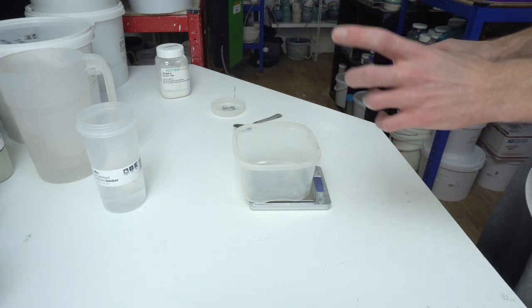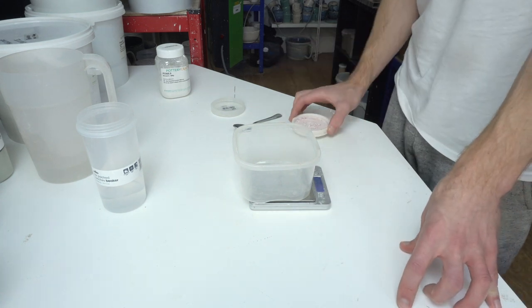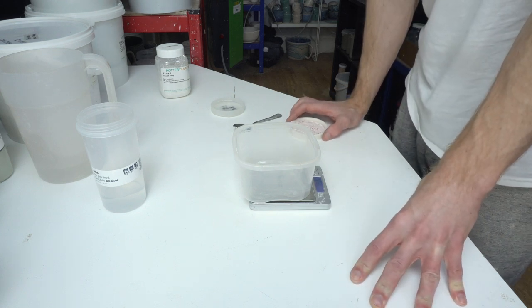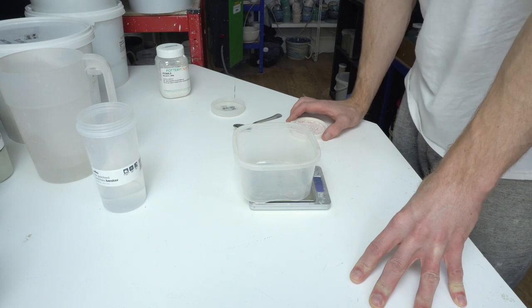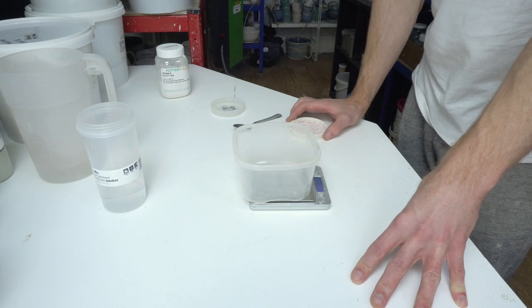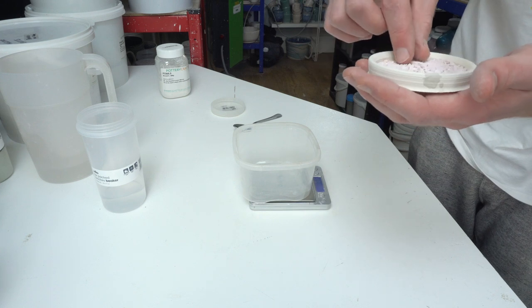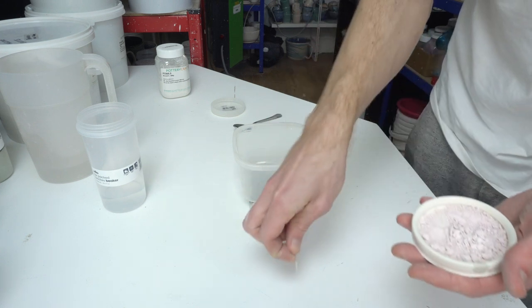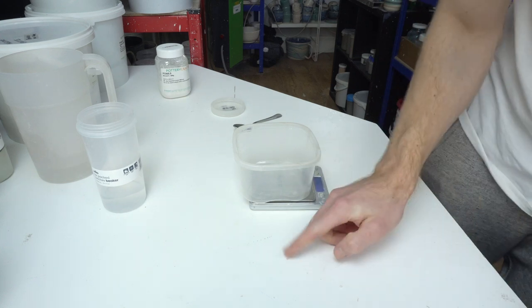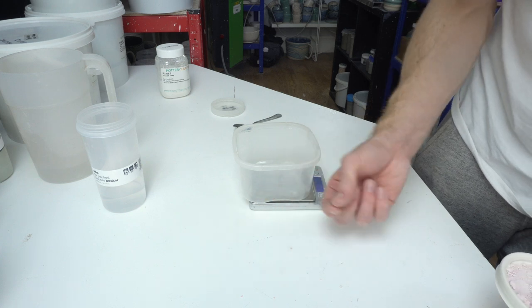I'll post the recipe. You need to modify it to match your bisque temperatures. And if you don't know how to do that, take a ceramic materials workshop class, you'll learn. The alternative is just take all the glazes you have, put a little bit of them in a bisque firing and see how they behave. What you're looking for is this sort of powdery look, so it almost looks like nothing's happened to it, but if you add some water to it, they stay solid, they don't dissolve.